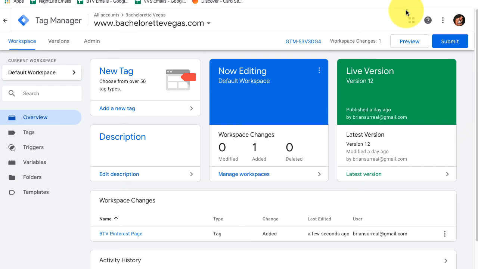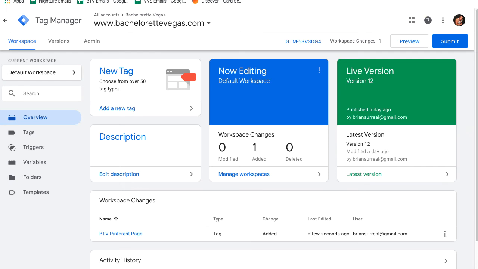When somebody lands on our thank you page, that's going to be what's called a lead. They filled out the form and they've submitted a lead, and we need to register that as a lead, because when I retarget people on Pinterest and I start running ads to them, I want to exclude the leads. I don't want to hit up again the people that have already filled out a lead. That would be redundant. But I want to hit up the people that have been on the site that haven't filled out a lead. Those people I want to retarget.